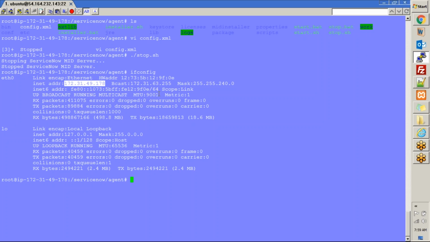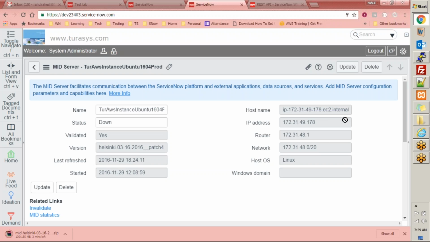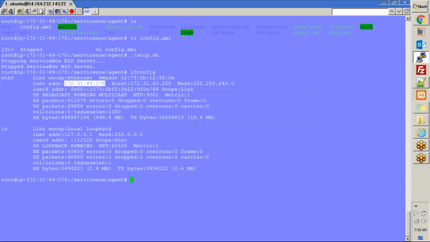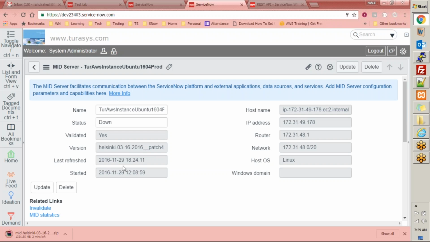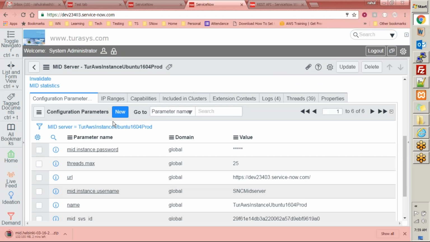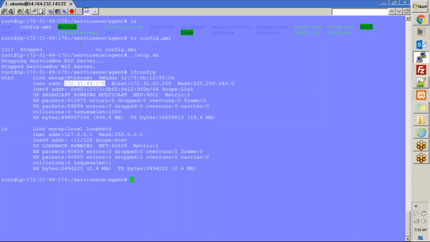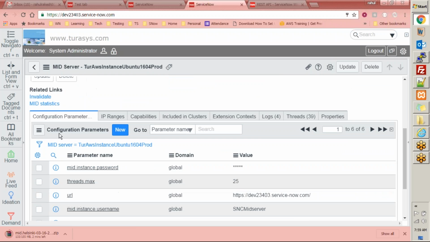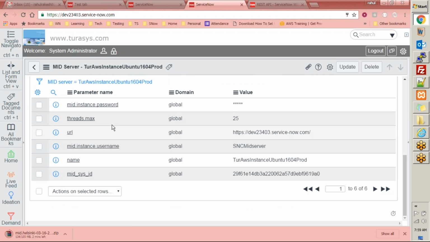I think there's some other command which can be utilized to get that router information. So that information is also getting passed here. The network ID, the different ports, the host OS, the version of the MidServer program which is installed on this server, all this information gets stored here. The properties that we set into the configuration file, those configuration parameters, are displayed here.